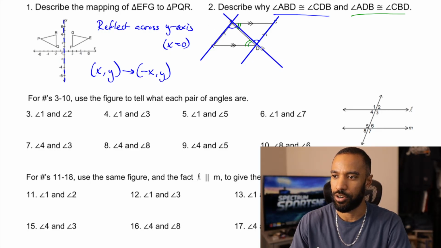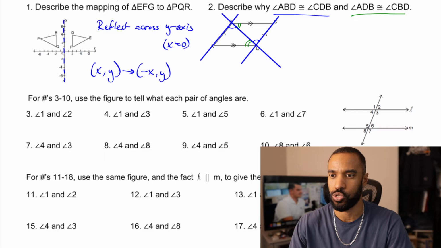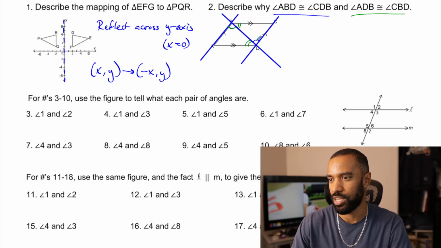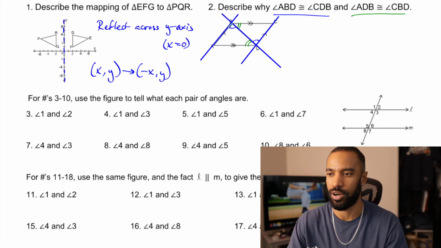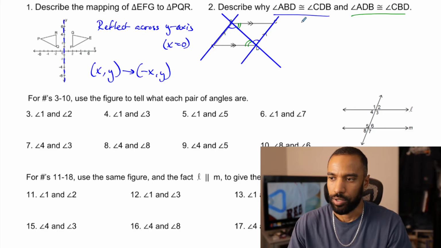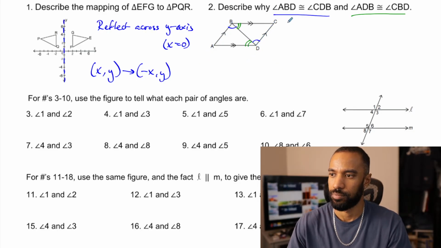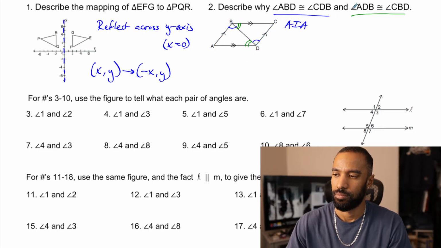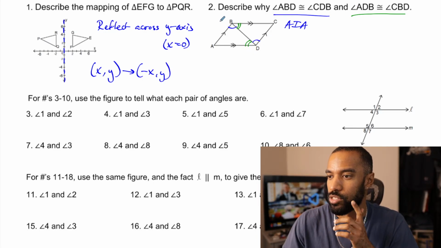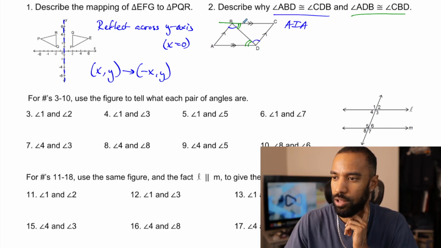And if you notice here in blue, just ignore the green, ignore the black, just look at blue only. Two parallel lines cut by a transversal here. I have alternate interior angles here and here. They're congruent when you have alternate interior angles. Excuse me, alternate interior angles are congruent when lines are parallel. Same thing for this one. This is two parallel lines right here.